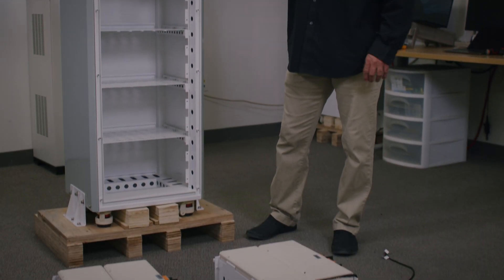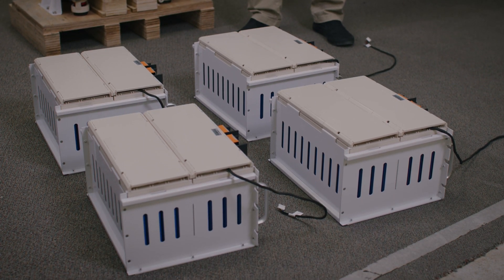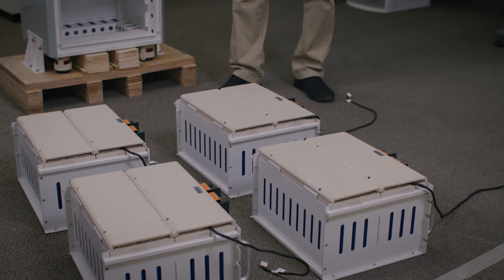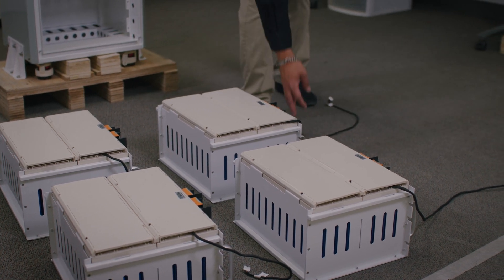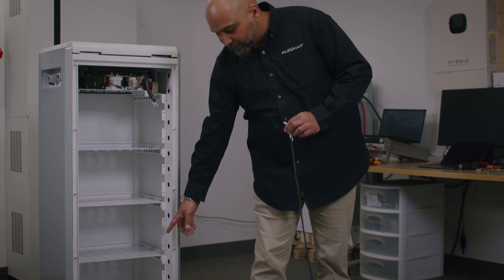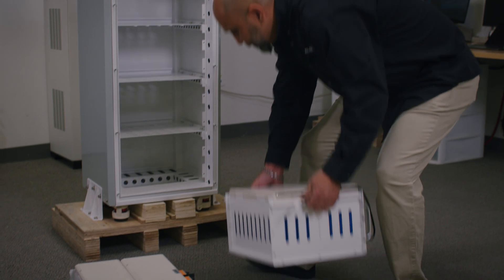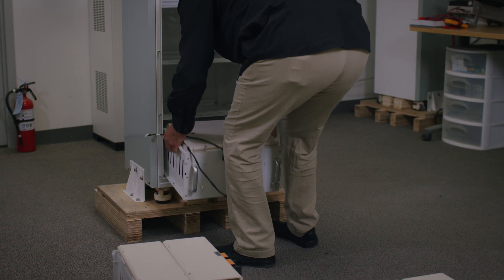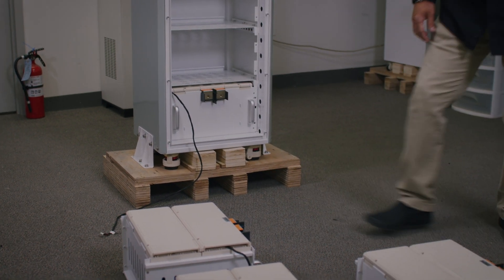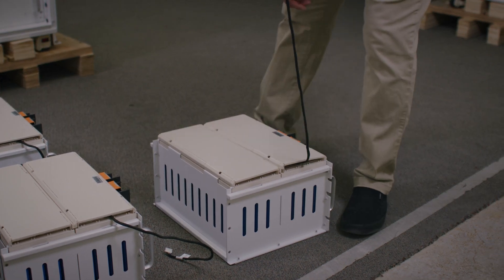Now that you have your HABX cell enclosure in the desired location where you're going to do your install, let's go ahead and install the modules back into the enclosure. One key note is to remember the same way that you took these modules out is the same way that you have to put them back in. An easy way to know which battery goes where is we'll start with the one with the longest cable. Usually the one with the longest cable is the battery that goes in the bottom slot. There goes the first battery. Now we're going to move on to the second battery, second longest cable.